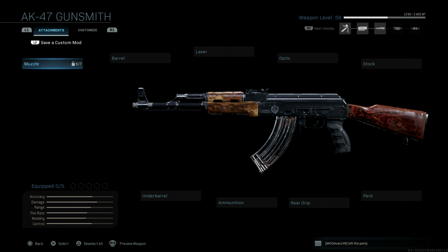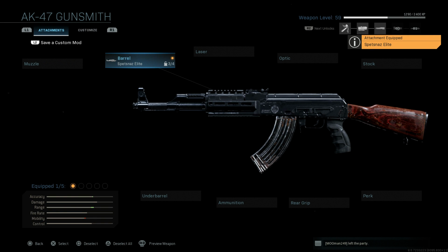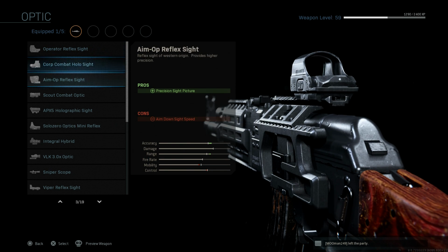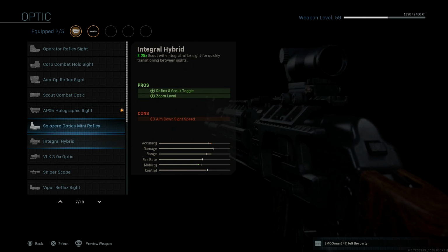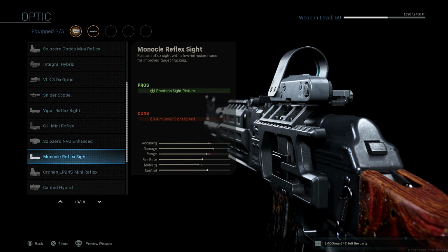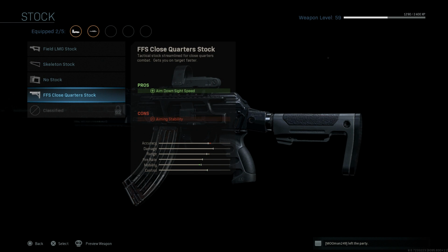When we do the attachments, first off for the barrel, we want the Spetsnaz Elite barrel. We can skip out on the laser. For the optic, you can do the APX-5 sight, which I used on the AK-15 video. This is a Russian holographic sight. Or what I've been using right now and what I prefer is the monocle reflex sight, which is also a Russian red dot sight. For the stock, we're going to want the FFS close quarters stock. This is that tactical stock streamlined for close quarters combat, gets you on target fast.